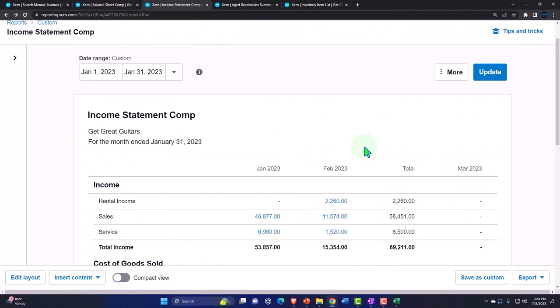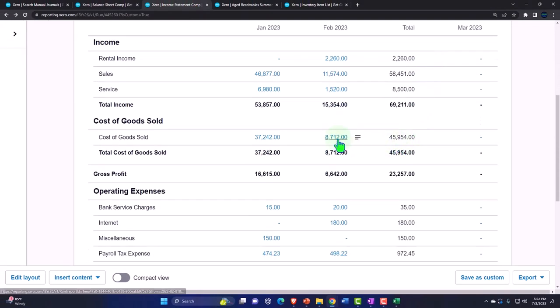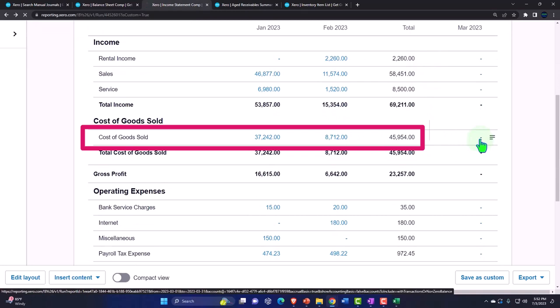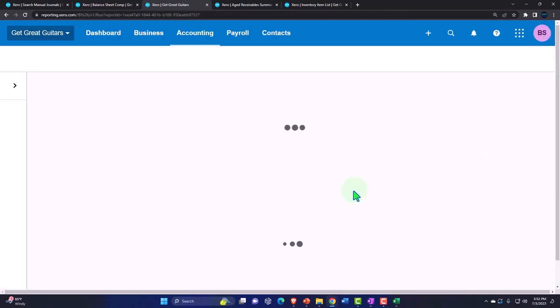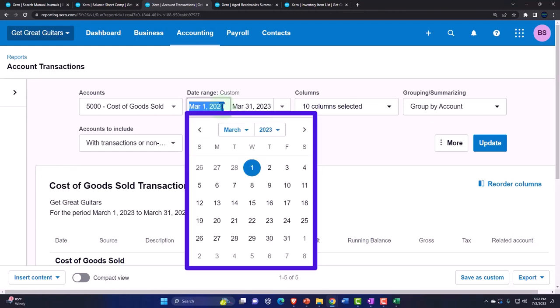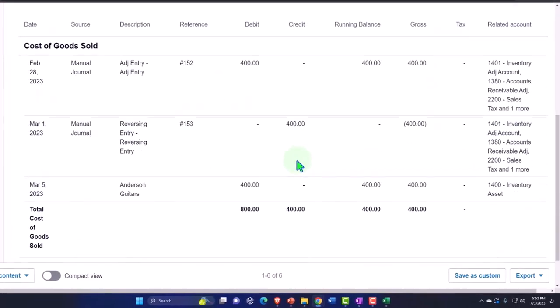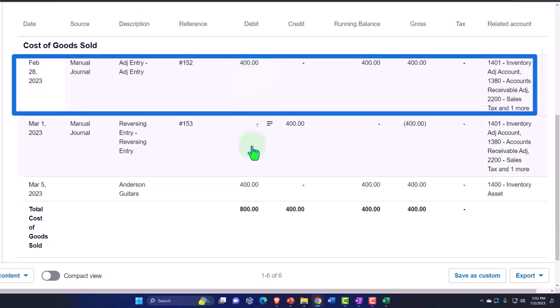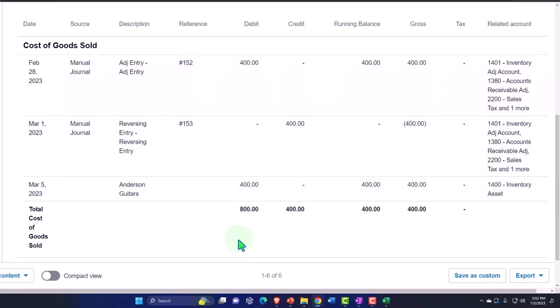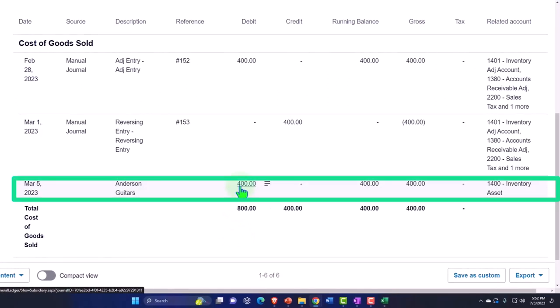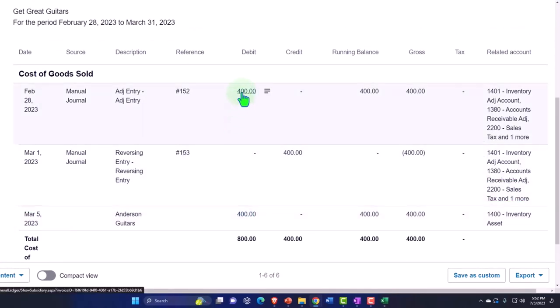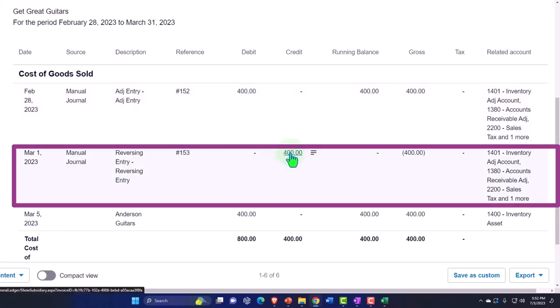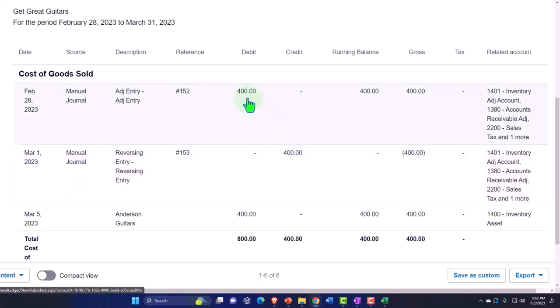And then if I go on to the income statement, we got the cost of goods sold. It went up and back down in March again. So if I go into this one, we can see it. Let's bring this back to February 28. Feb 28, that's the date that we want to see. So we had the actual transaction happen with an invoice in March. And then we brought it back into February, and then we reversed it on the first day of March so that it nets out, so we don't double input the item and it nets out on this side.